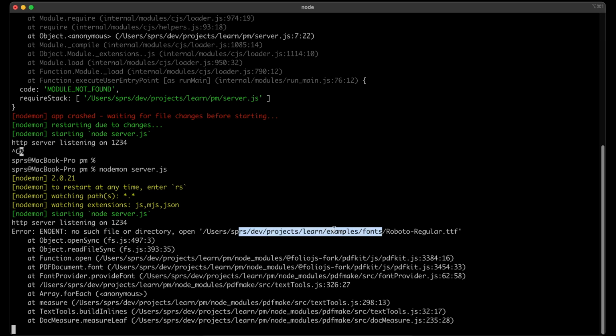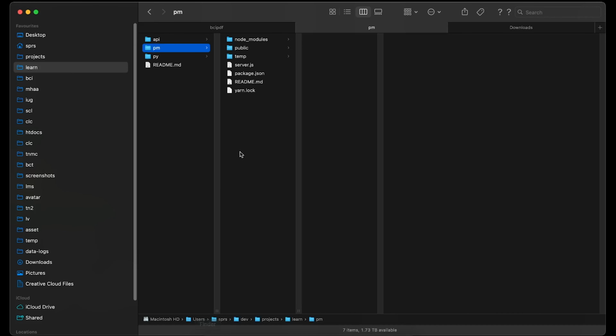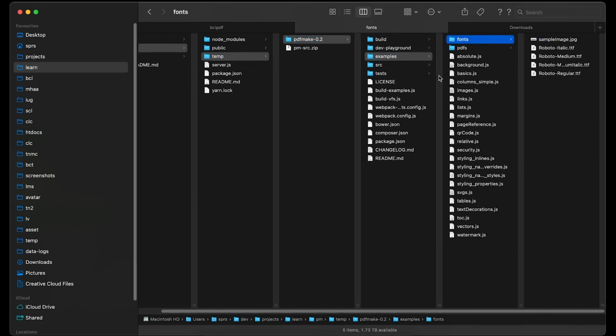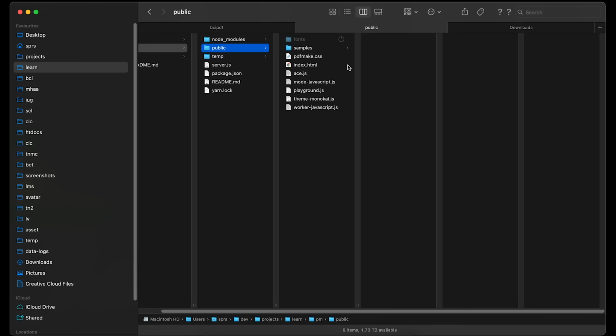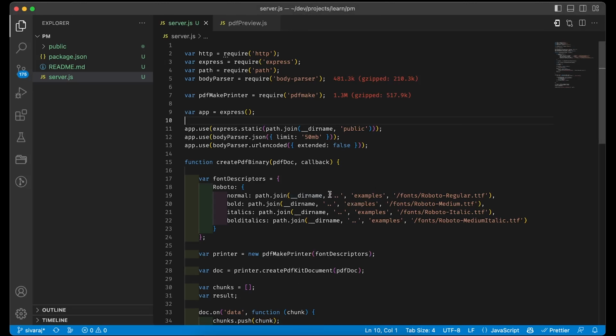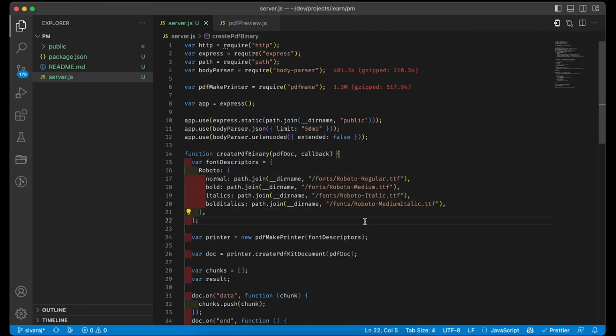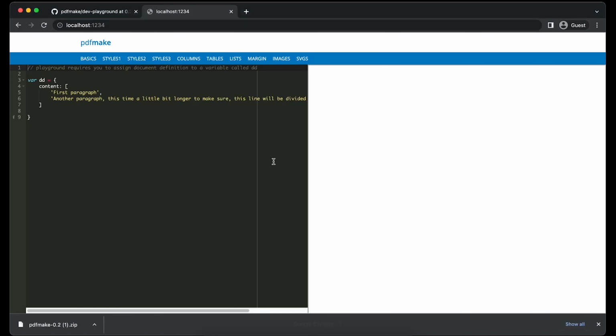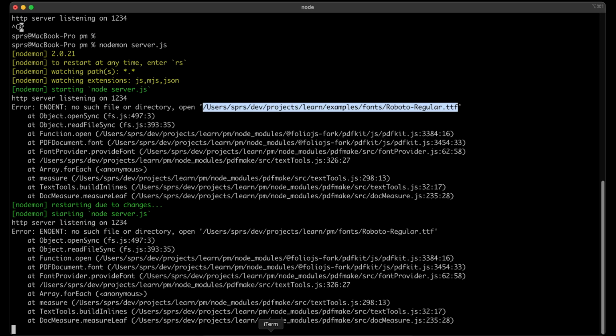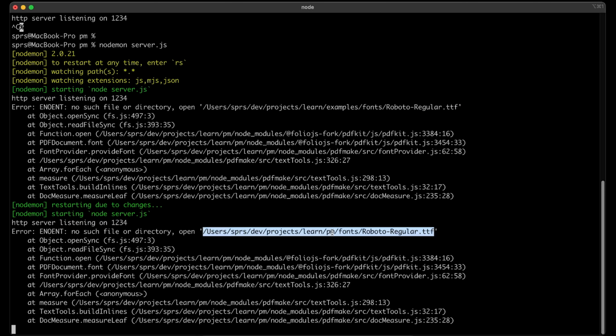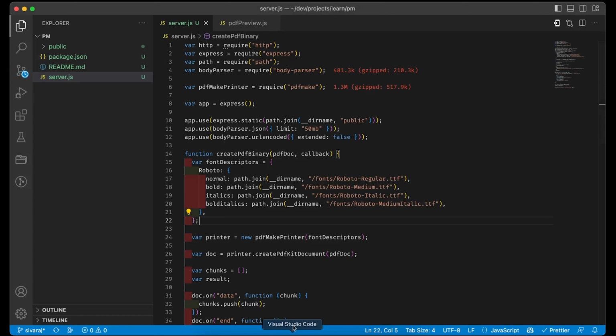Now again, we have some other issues. Okay, it's saying no such file or directory in this path. Yeah, of course, it's not there. There is no such thing called pdfmake or fonts in this path. So we can just go up to the temp folder, copy the fonts, then adjust the URL. I'm using Ctrl D shortcut to select multiple cursors and run it again. Again, we have some other issues. Okay, again, the font path is not set up correctly. So I guess you've seen here, it is trying to look inside the PM fonts Roboto. But in our case, we have placed it inside the public folder.